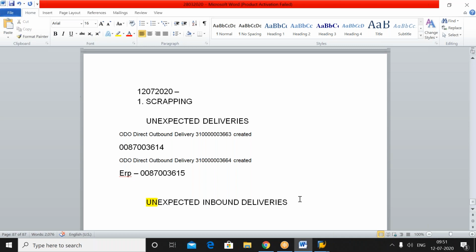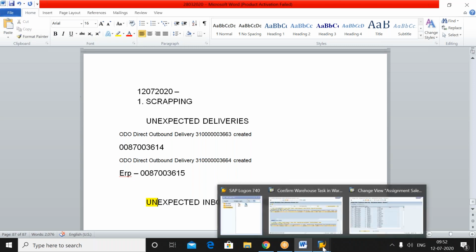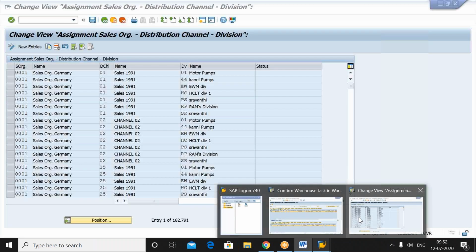So warehouse management also can create an inbound delivery document through EWM. That is also quite possible. For this process, no configurations, nothing is required. Wherever you face issues, those issues always come from OTC only, not from inbound deliveries or the MM point of view. We don't face any issues and nothing is required, we just have to follow the process.